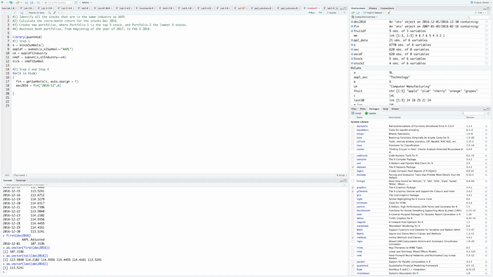December 2016 has the prices I need. And so I'm going to get the first value. I'll put that in A. First December 2016. So line A is going to essentially be the first price of the month for December 2016. And then I want to get the last price for December 2016.